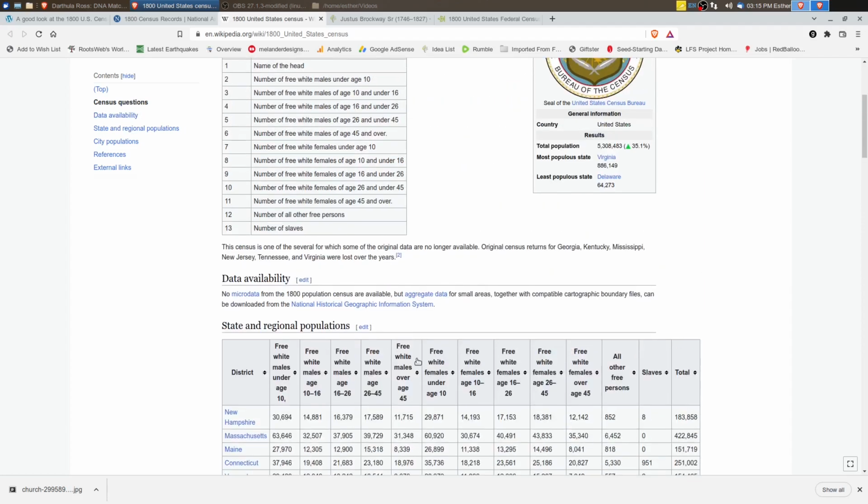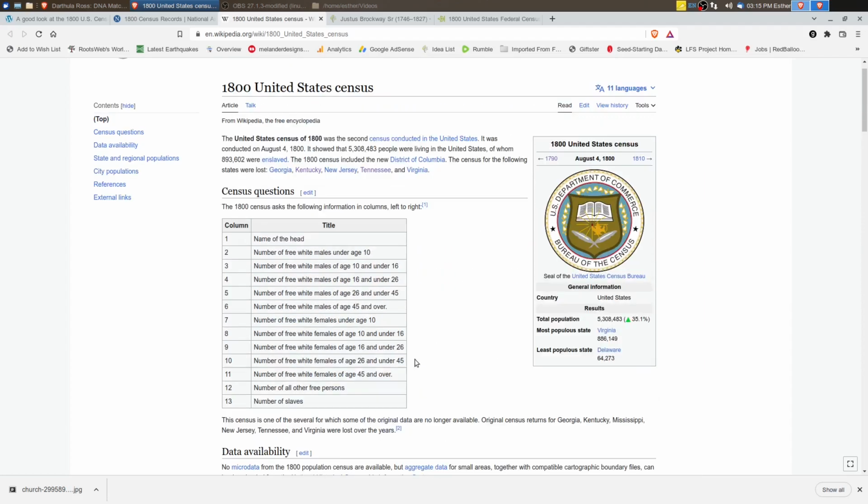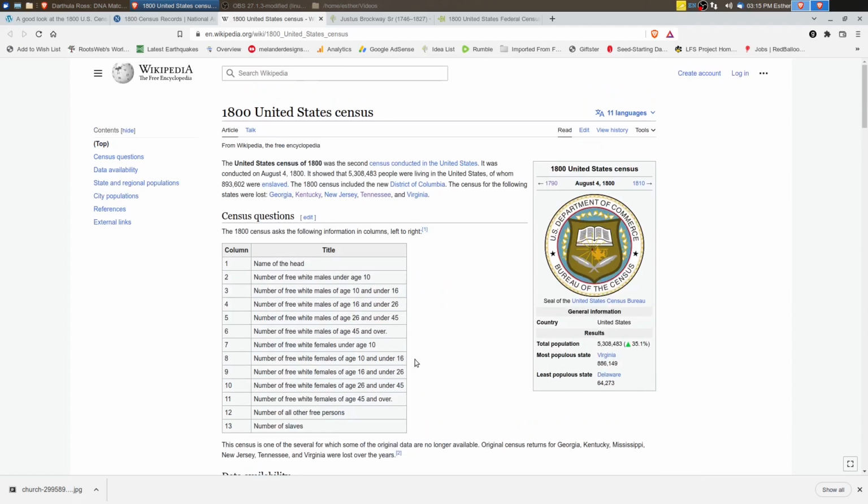It's possible that, again, the count was not completely accurate. We're still dealing with a growing country with a lot of people living in rural areas that were not easily accessible. And also, because of the possibility of lost data, it is possible this count isn't completely accurate. And the likelihood that there are people missing in the census that should have been there is also high. But it's still worth a look.